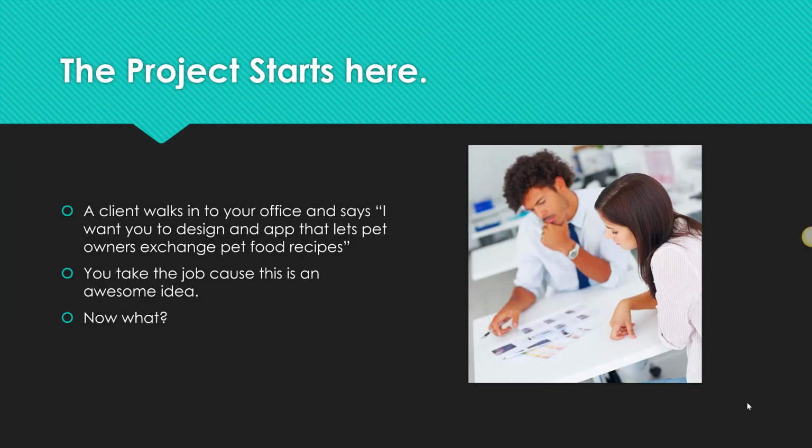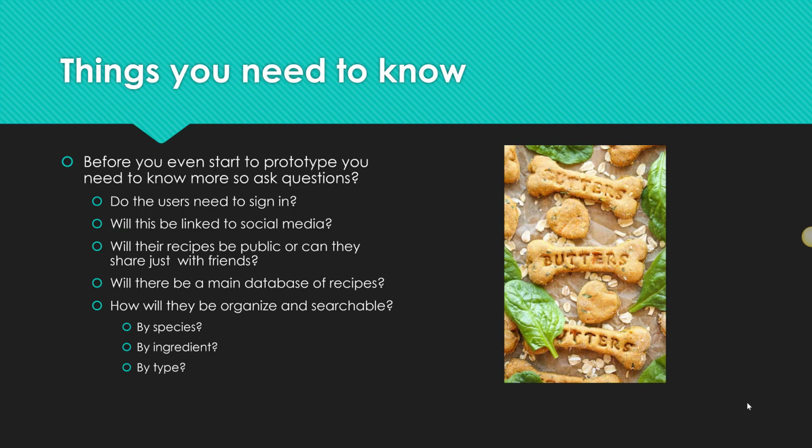The project starts here. A client walks into your office and says, "I want you to design an app that lets pet owners exchange pet food recipes." You, of course, take the job because it's an awesome idea. So now what? Before you even start to prototype, you need to know more about what's going to happen.